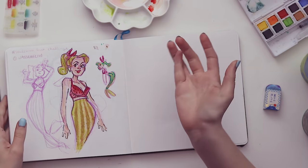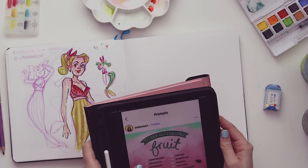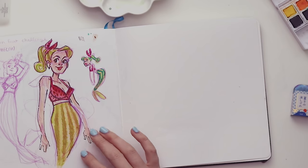Because watermelon, again, is just such a fun fruit. Let's see what the next one is on the list. Alright, the next fruit is actually a blueberry. So none of these colors are going to come in handy at all.